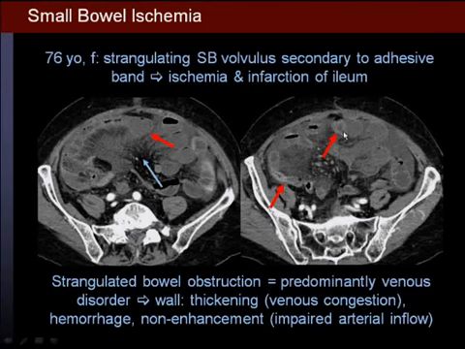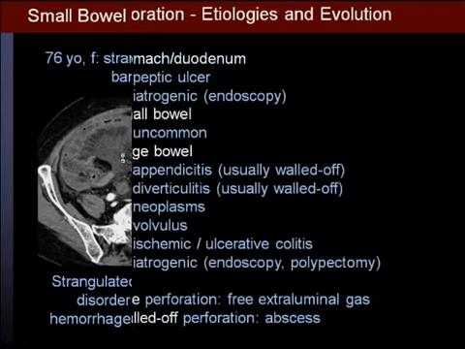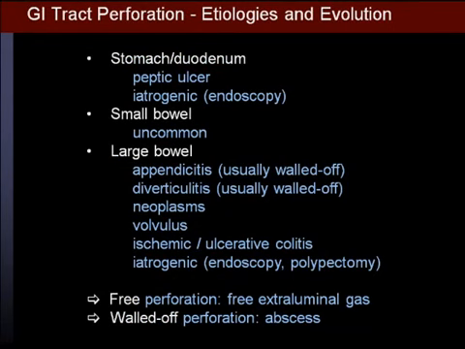However, we also have parts of the small bowel wall which show non-enhancement because of the lack of arterial inflow due to strangulation. This causes images with areas of hyperdense wall because of hemorrhage, and thin walls because of no arterial flow, and then we have ascites and stranding of the mesentery, all additional signs of mesenteric ischemia. If mesenteric ischemia continues, of course, we can see as a complication a perforation.